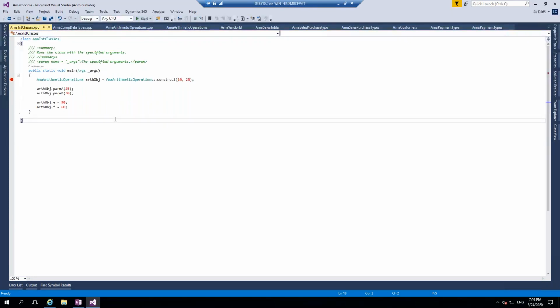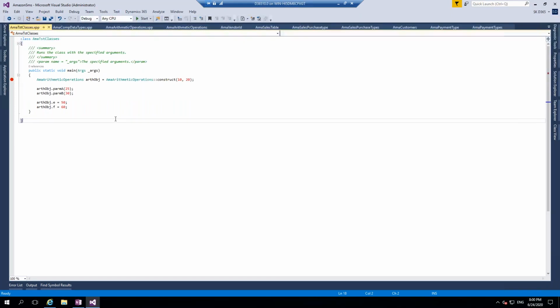See here, if you have a method, and that method is used across the AOT, in all the classes you want to call it, and there is no dependency on the variables of the class. You have a method which does not depend on the variables of the class, and it should be used across the AOT. Anywhere you want to call that, then you need to define it as public and static.